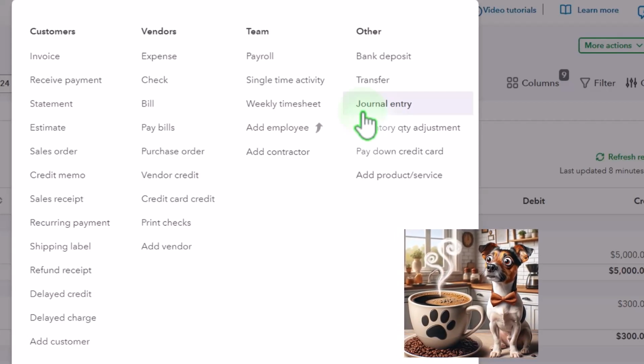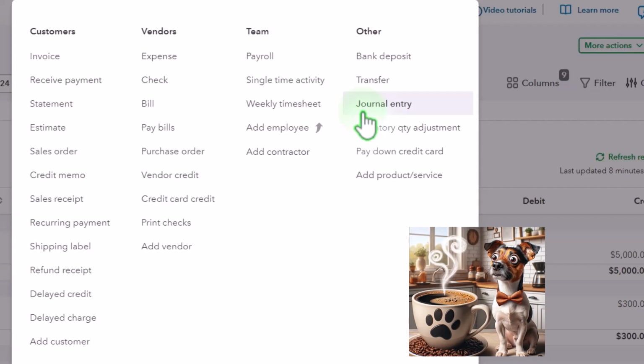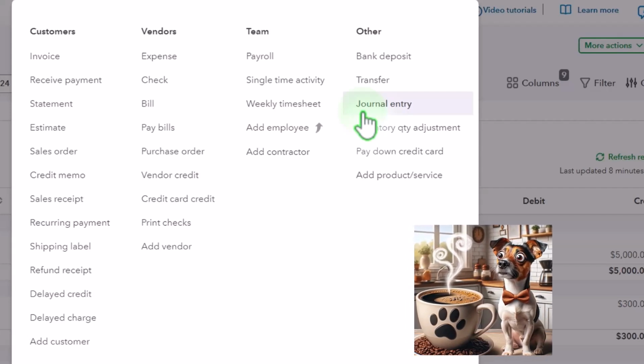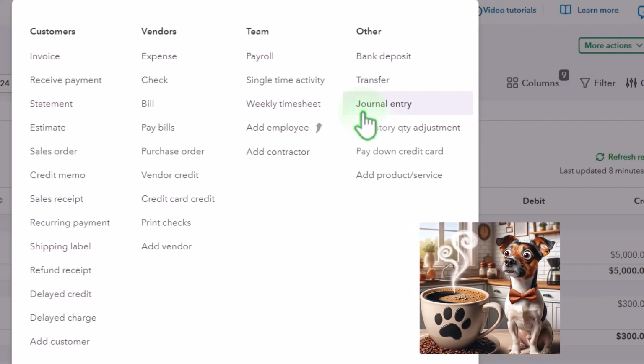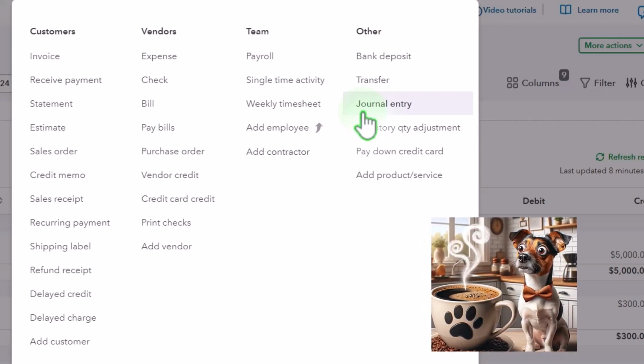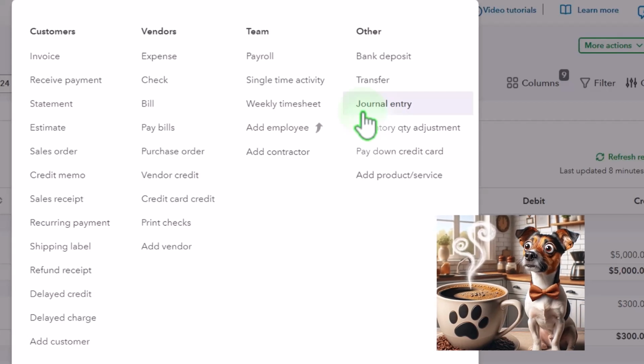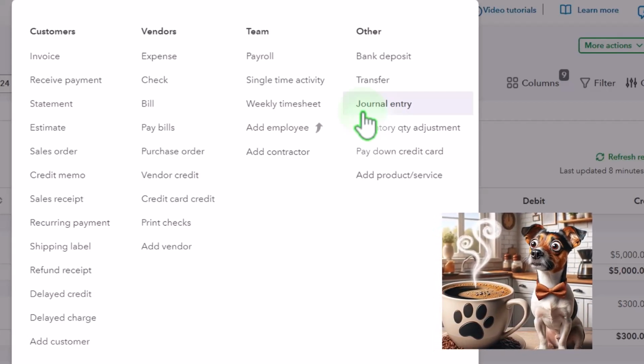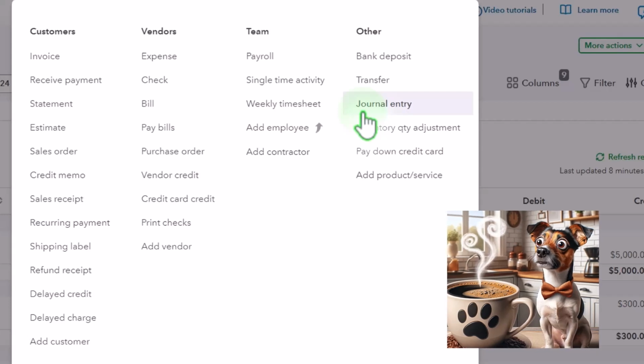Usually you only use it when you're doing adjusting entries at the end of the year, possibly done by a CPA firm or accountant that is trying to do adjusting entries to make the financial statements as close as possible to whatever accounting basis is being used, whether that be an accrual basis or possibly a tax basis.